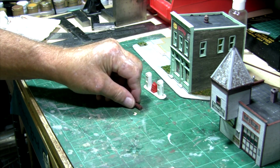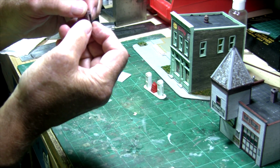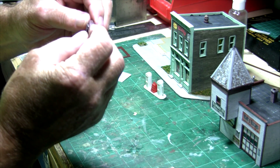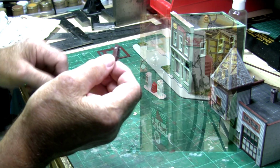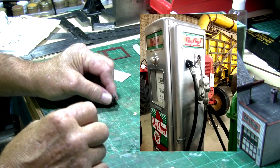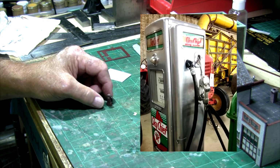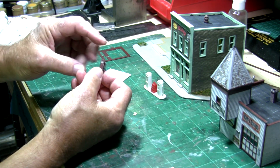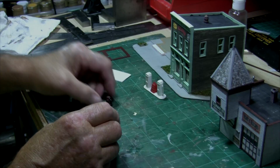that's done, and I got this glued on there now. I painted the end of it, and that little deal, I looked in the instructions on Foss, and it said it was a handle, so I stuck it on the back right there, but you really can't see it from the front. So I just painted the edge of that silver to make it look like the nozzle sticking in the side of the pump. I'll overlay a picture of a pump that I have. I stopped at a museum, and I have a picture of one. The only thing is that it's a silver pump instead of a red pump.